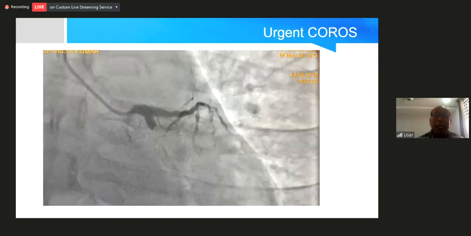So even though the patient has ST depression just now, it can still be posterior MI, so you have to do a posterior ECG. This is when you do the angiogram. Normally there will be a blood vessel along like this. This is the circumflex. From here to here, it is already 100% blocked, so there wouldn't be any direct flow to the blood vessel. So this is a case of MI. You can see like this, nothing here, just a stump. No direct flow to the blood vessel.